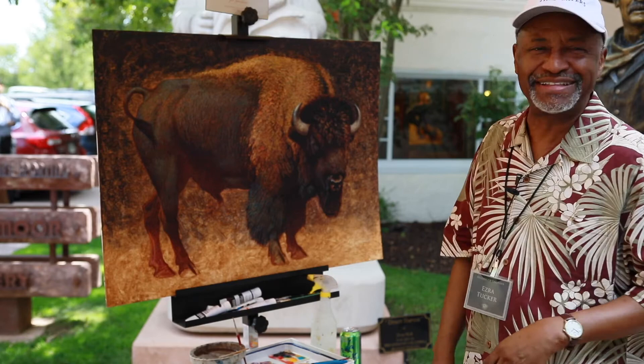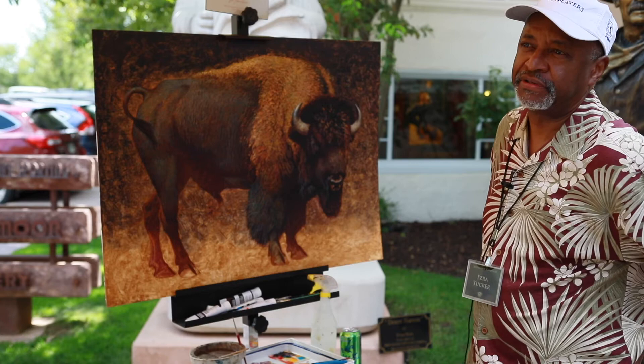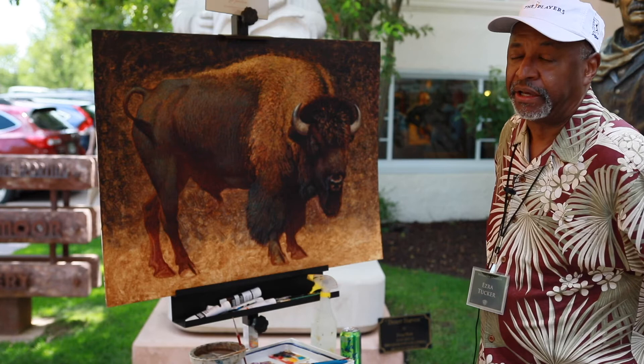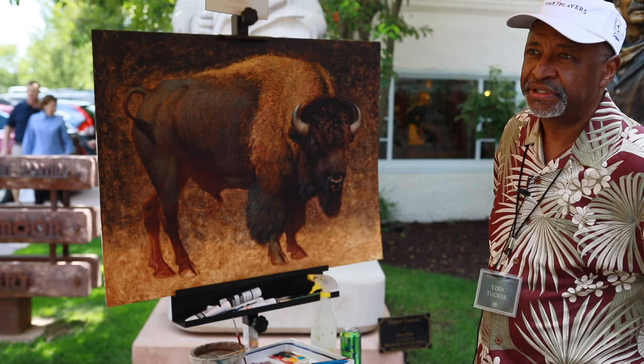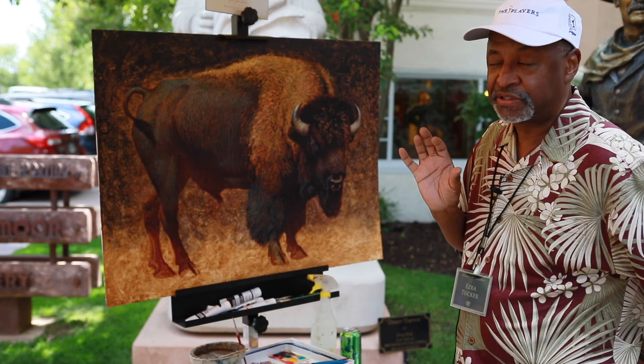What kind of medium do you paint in? Acrylics — I use acrylics. 90% of my work is acrylics. I use some oils but mainly acrylics because acrylics are easy and flexible. I've used acrylics since I was in college, so that's a good 40 years of using it. I know how to manipulate acrylics and it dries fast. It's a water-based medium that's easier for me to work with, so I've spent a lot of time experimenting.